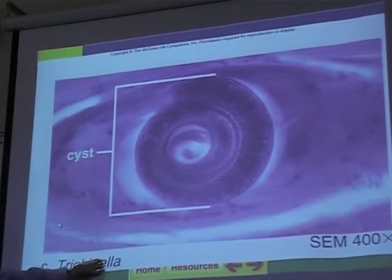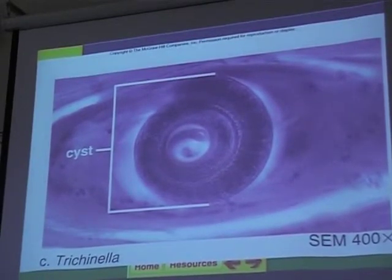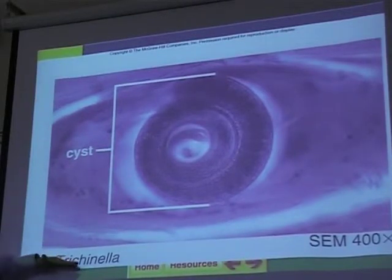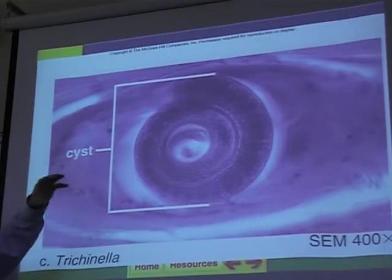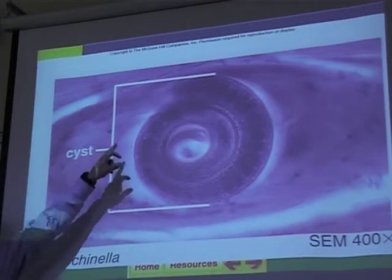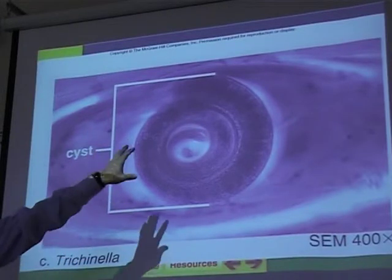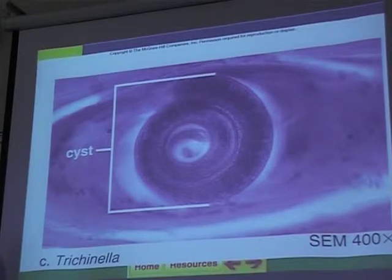Now, trichinella causes the disease called trichinosis. You may have heard of it. Trichinosis is the reason why Jews don't eat pork. They noticed a long time ago that trichinella cysts happen to occur a lot in pork, so they just made it a rule. They didn't know about the cysts. They didn't have microscopes and stuff. But they knew that if people ate pork that wasn't cooked well enough, they'd get sick, so they get trichinosis. That kind of became one of the rules. Nowadays, we know what causes it, and if you just cook the meat, you will not get sick.